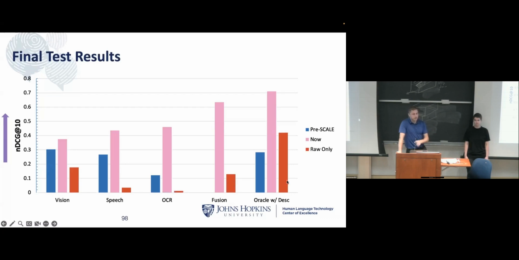I'd also like to highlight another example: when you have specific text, which is human-written text about the events, those are still very, very useful. It is lower than the overall, but when you have the descriptions, we can still do a very good job of finding these raw videos.